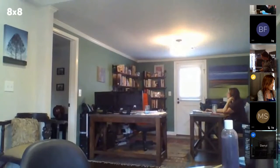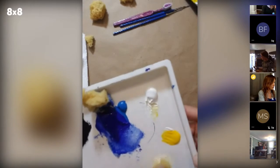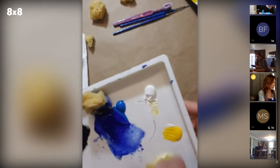Put it in a different color. If you use your sponge to mix it, just make sure you dab your plate a bit so that you have it nice and blended.